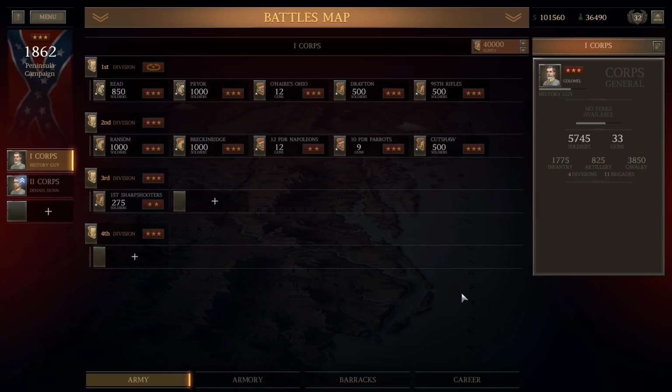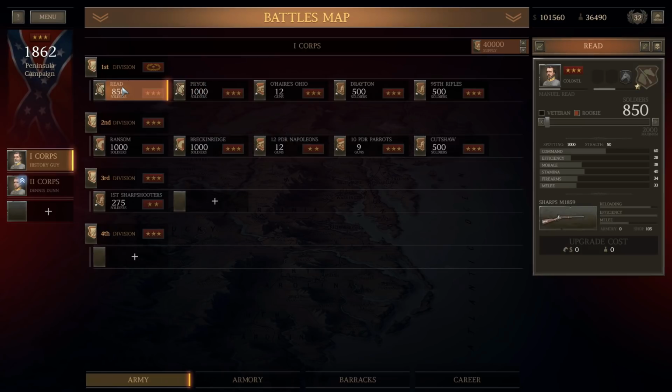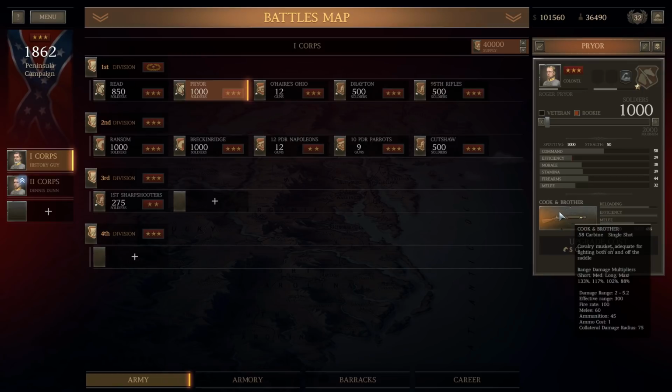We are moving on now to Jackson's Valley campaign and then up into the 7 Days battles. And this is what my army looks like for this battle. I've got this 850-man unit with mounted infantry. They're using Sharps 1859s. I've got Pryor with 1,000 using Cook and Brother carbines.